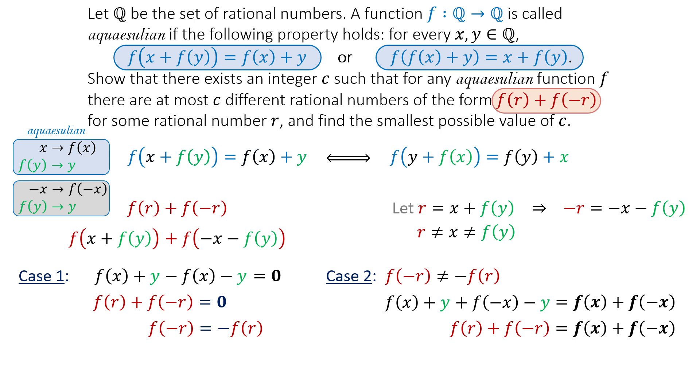Let's analyze this equation. Although we started with x and r as different numbers, the two expressions end up with the same value. Therefore, both expressions must have a constant value. But can this value be zero? No, because we assumed f(-r) does not equal -f(r). This means the constant value must be some non-zero number.